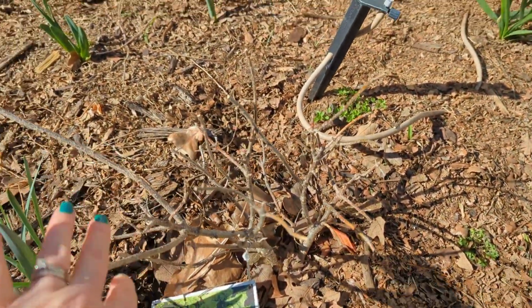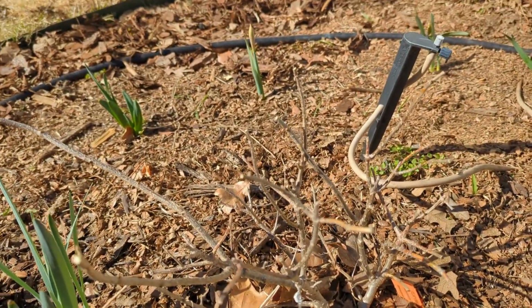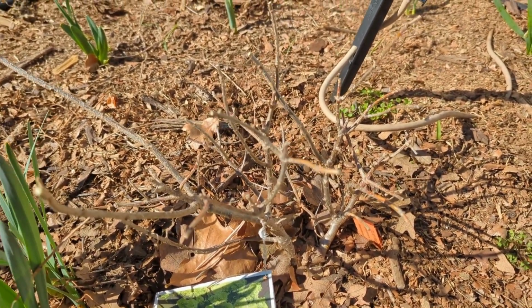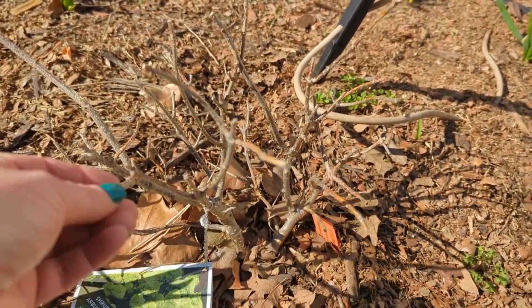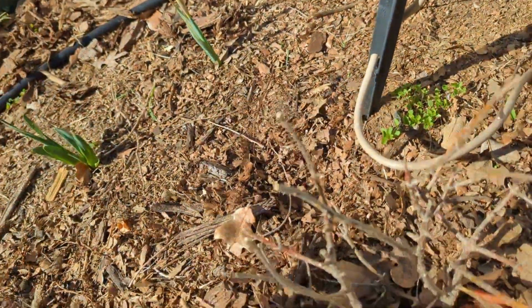Okay, so that about does it for this little lime. Again, you don't want to prune it any more than a third of its size. There were some stems that I definitely cut back by way more than a third because they were just not strong. They were kind of spindly. And so I'm trying to make sure that all of the growth that comes up is going to be on a nice, strong, sturdy branch.